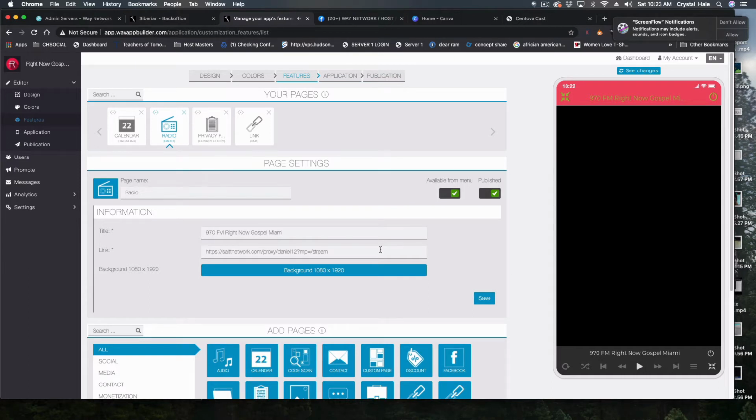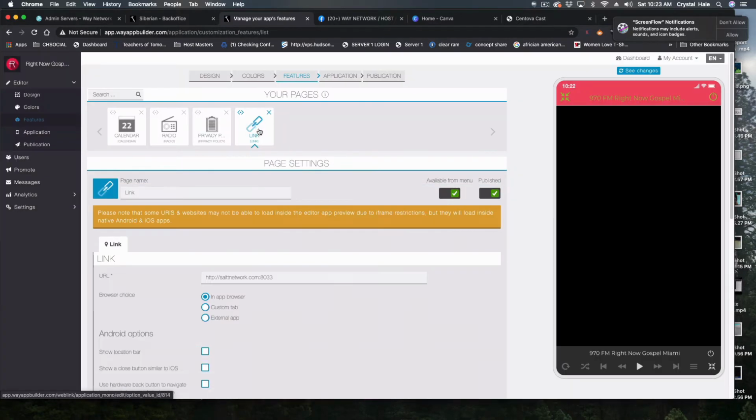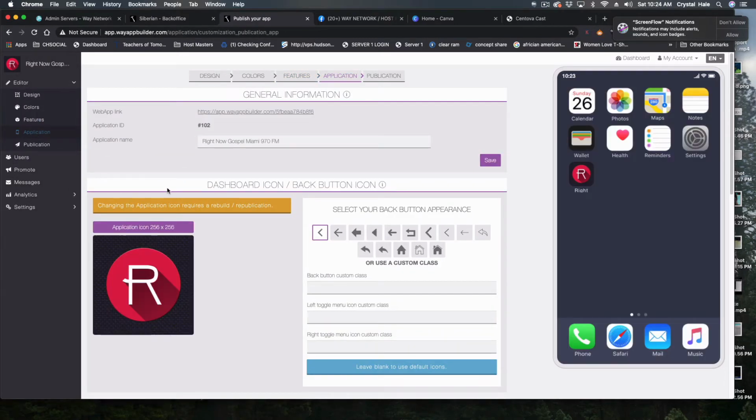Okay, it's going to be playing there. Again, add your background here. It gives you the dimensions that you need to go and add. This is necessary. Okay, so now let's just make sure we go to our application settings. So obviously this needs an icon, 256 by 256. All right, your application name is a bit long, okay?